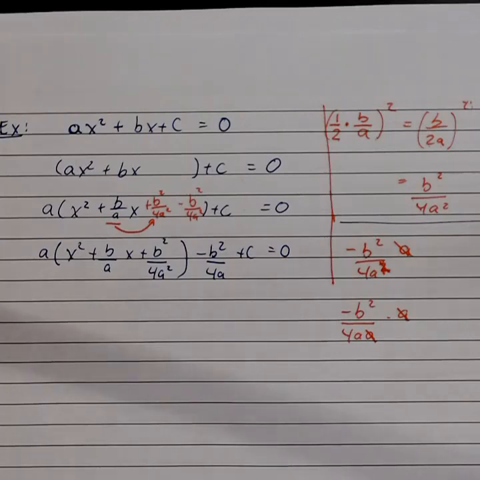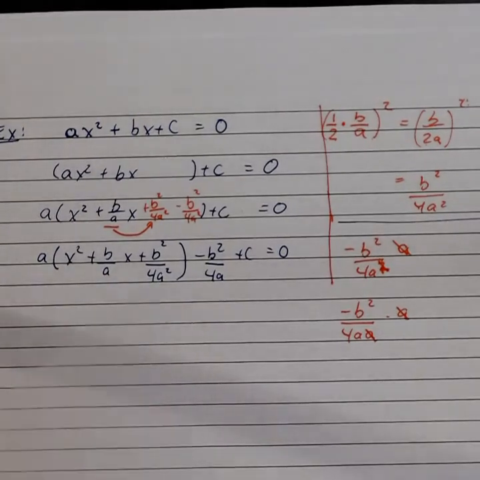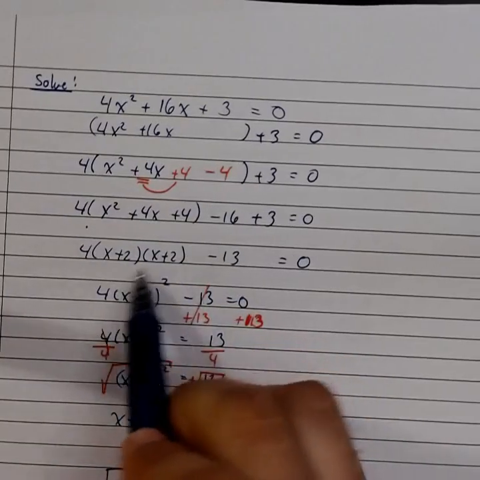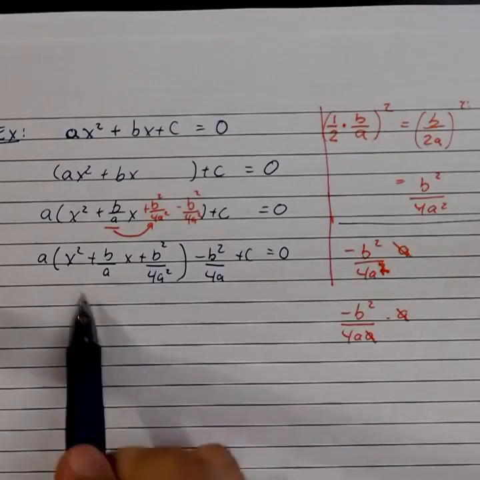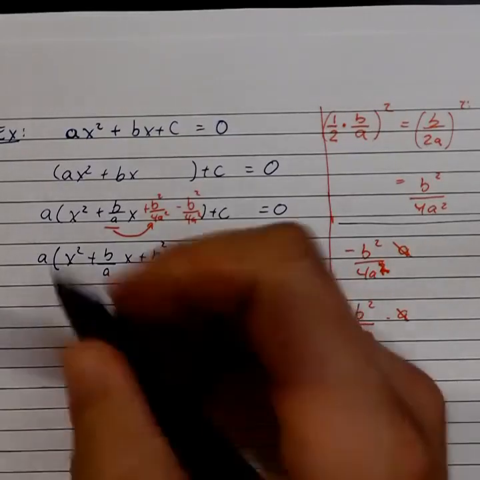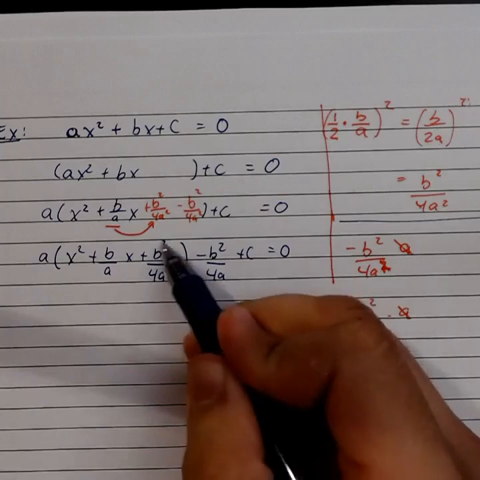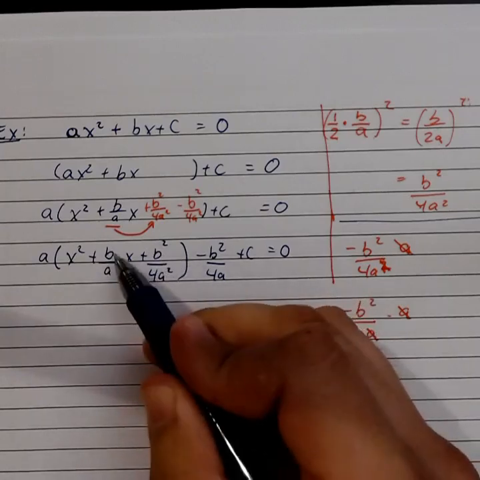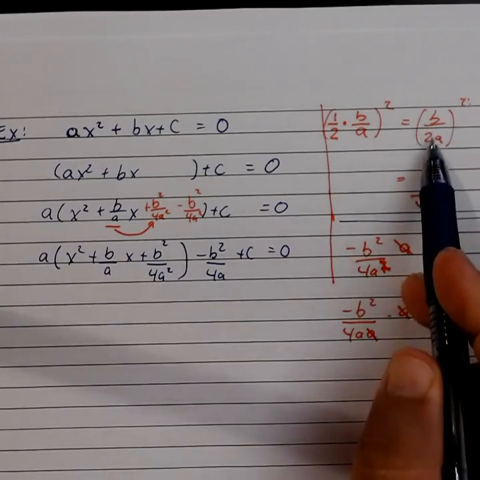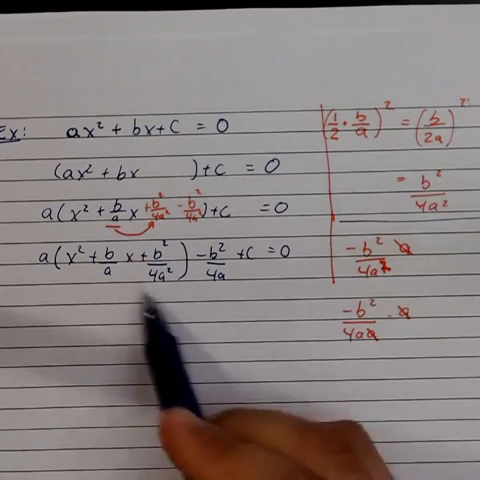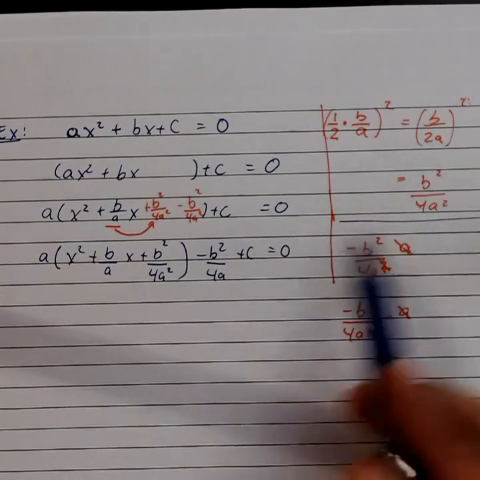It's amazing how far we can get without knowing what those numbers are. We can go further though. Whenever I'm completing the square, the next thing I'm supposed to do is factor that and combine those two numbers. Well, how do you factor this? I need to find two numbers that when multiplied together give me this, but when added together give me this. Believe it or not, we already have that. That's this number over here. If I have b over 2a times b over 2a, that's going to multiply to give me b squared over 4a squared, because that's how I got b squared over 4a squared in the first place.